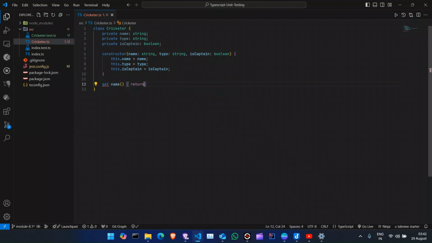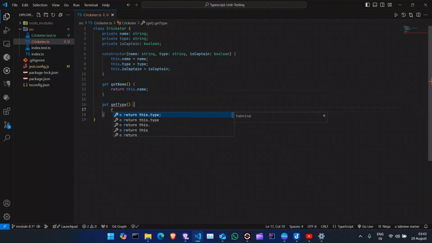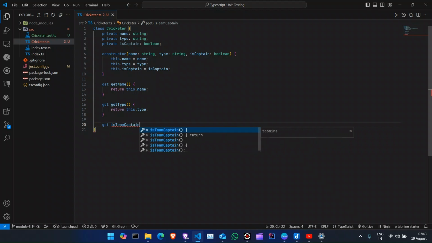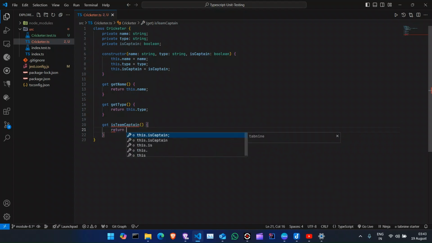Get name should return this.name, get type returns this.type, and get is team captain returns this.isCaptain.